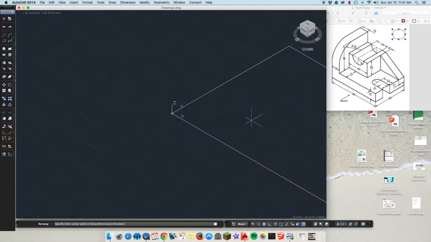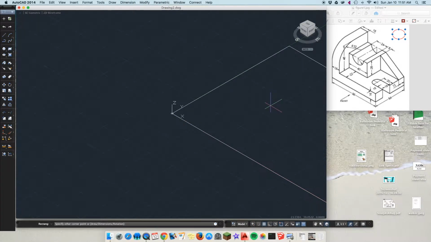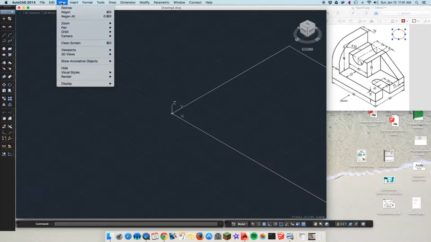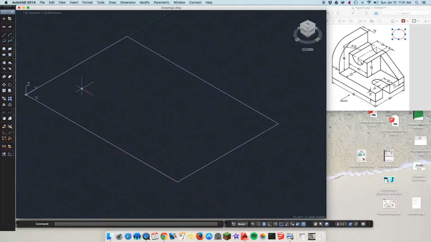Okay. I'm just going to click over to the side because if you flip around your screen, you'll see which direction do you want it to be in. I'm going to put it over on the sort of right hand side here so that it's going along the X and the Y. I'm going to click there first. Now I haven't shown you this either, I don't think, but see how our drawing is off screen. You could grab your pan tool and drag it, but what I'm going to do instead is go to View, and under Zoom there's one called Extents, and Zoom Extents should zoom out to the maximum size of your drawing, and I'm going to zoom out a little bit after that. Okay, this takes into account the edges of your drawing. Okay, so now we have a 96 by 64 rectangle.